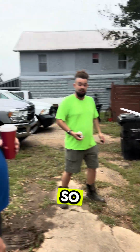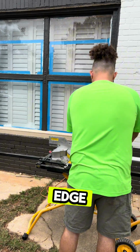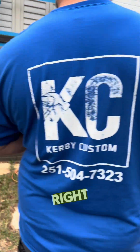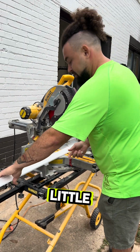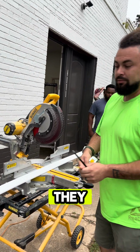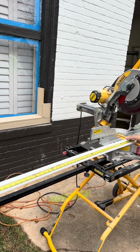So what are we doing? All right. So what was your measurement? Square off our end. Okay. You know what? Do you put the fat edge on your 1/4 inch reveal side or the skinny edge? So knowing which side is important, inside, outside. Yeah. We're going to measure to the inside. So why'd you cut that little piece off? Square off the edge. Because all of them aren't built the same, right? So you cut that square. They come from the factory boogered up.